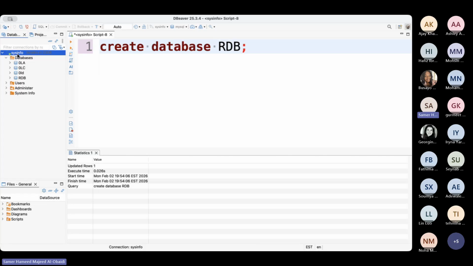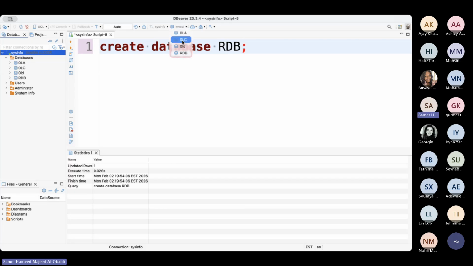So I need to be sure that I write my command to the appropriate, the required one. Currently, for this class, it should be the RDB database.